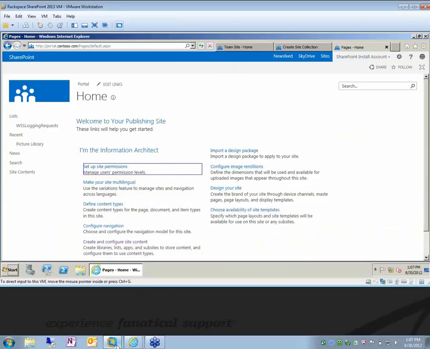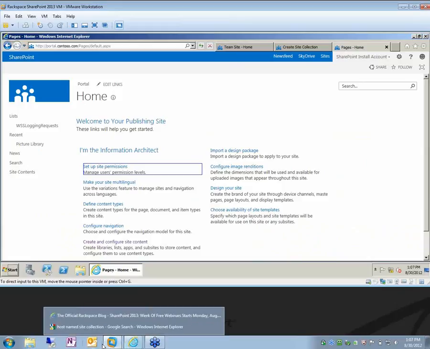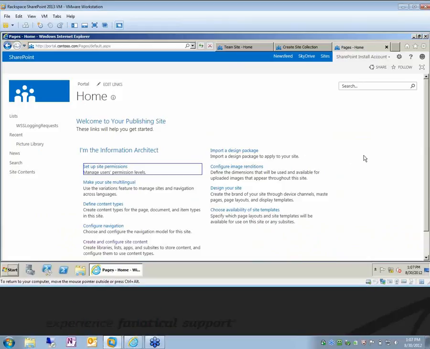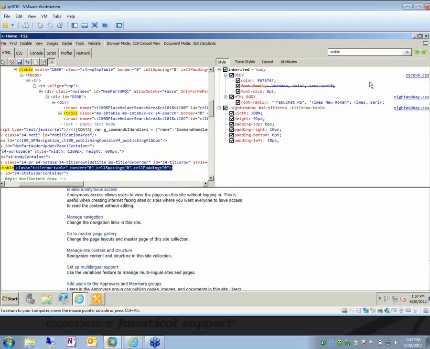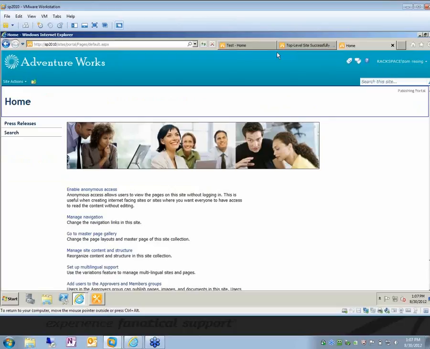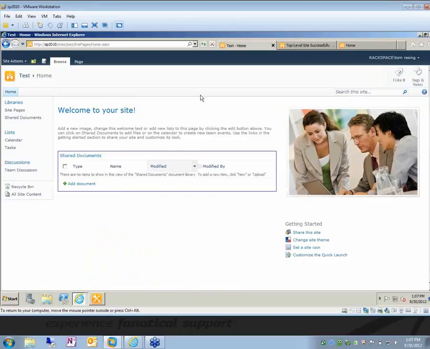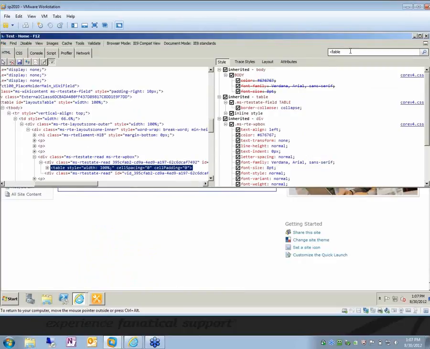Now, what I'm showing you here in 2010 and in 2013 are the default publishing sites that are created. And a lot of people may also be wondering about the default team sites, so I'll just open that up in 2010.